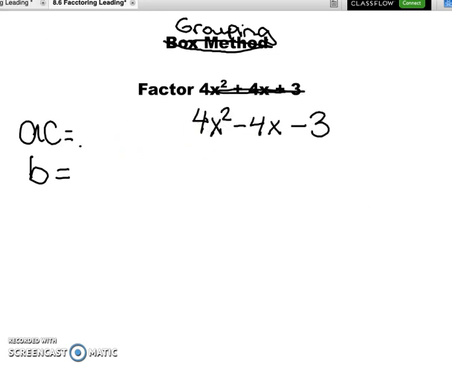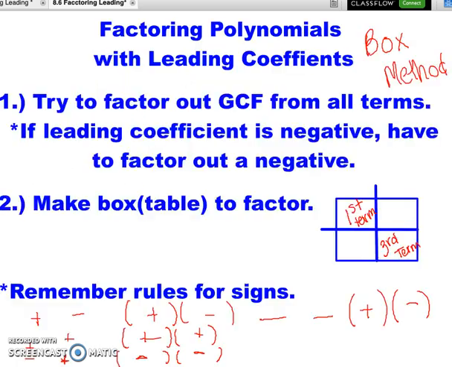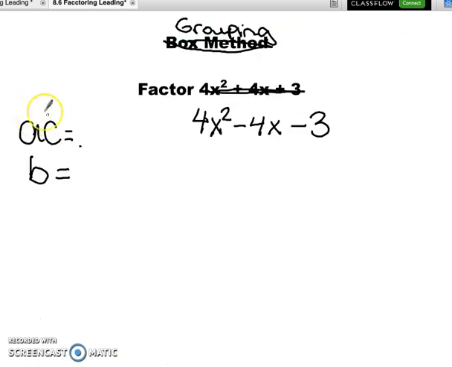So I changed it to copy the one that's in your notes next. And that's not the one we just did, right? So AC is now negative 12, because 4 times a negative 3, and we're going to add up to 4. So factors of negative 12, 1 and 12, no, doesn't work. Remember, one has to be negative, right? Now, I'm not going to waste my time going through those because I know when added together they're not going to get me 4. So let's try 6 and 2.